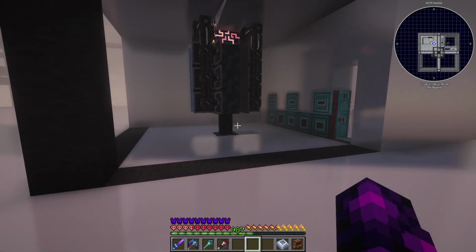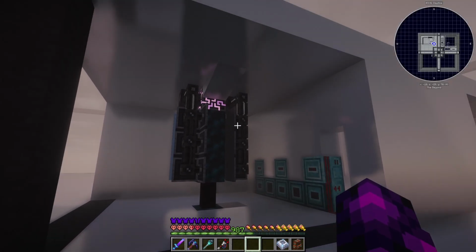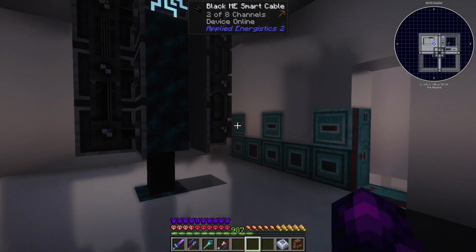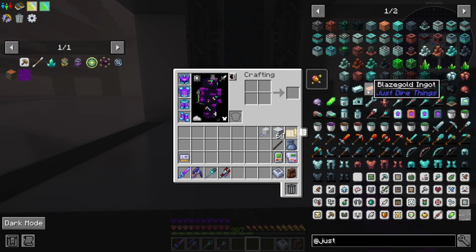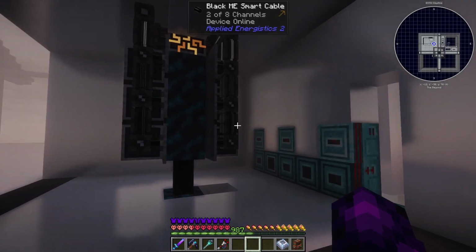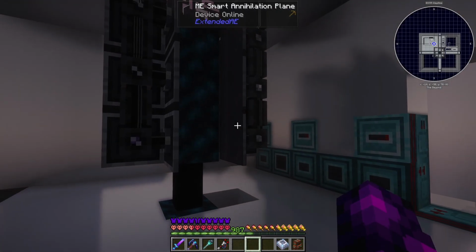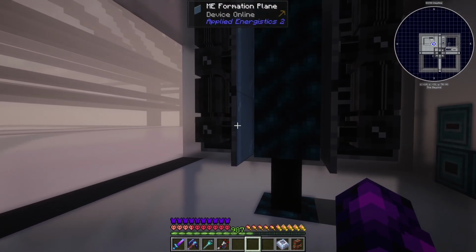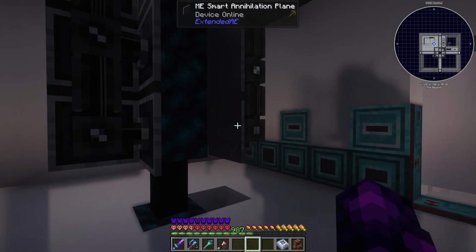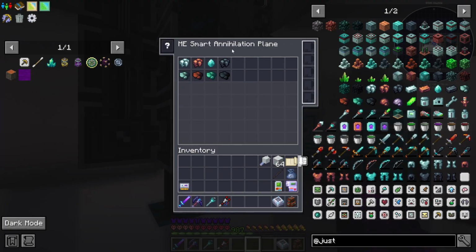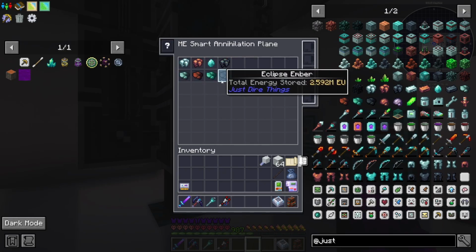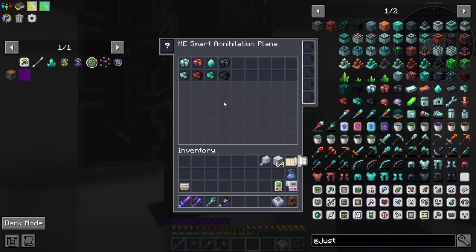I got tired a little bit from prettying up the place, so I decided to test this a little bit, and this setup was working perfectly fine with these ingot materials and celestial gems, but I ran into an issue with coal because it was looping around. Basically, this was placing a coal block, and this was instantly mining it up. So it was looping around. So I ended up switching this to a smart annihilation plane because you can filter the smart one. And I just filtered it for these items. So now it works completely fine.